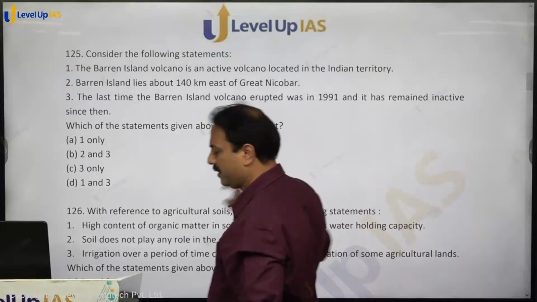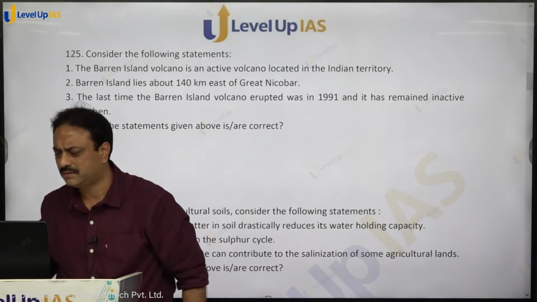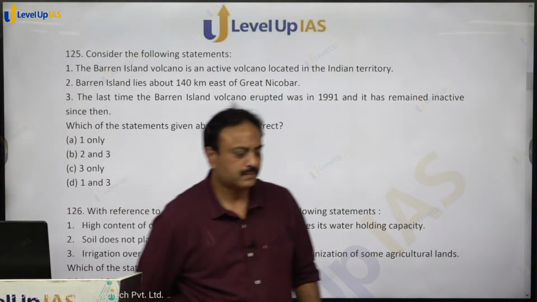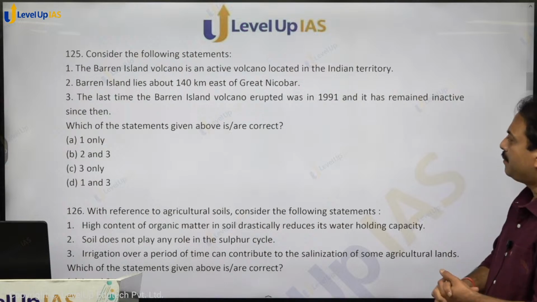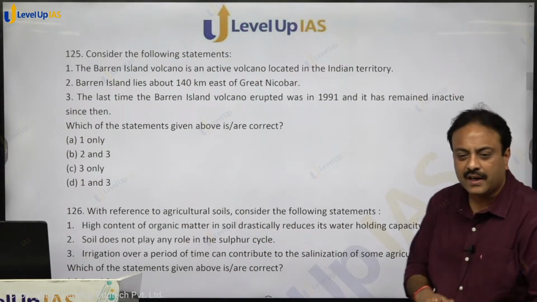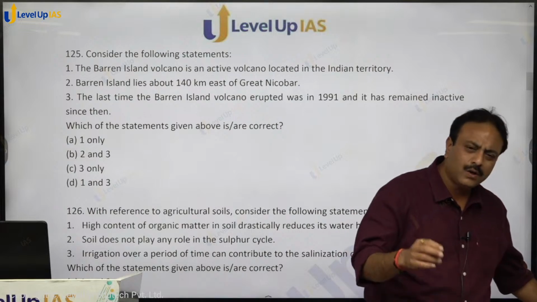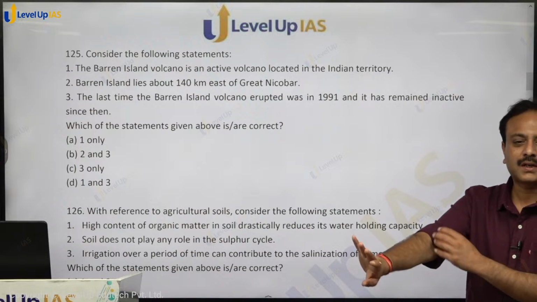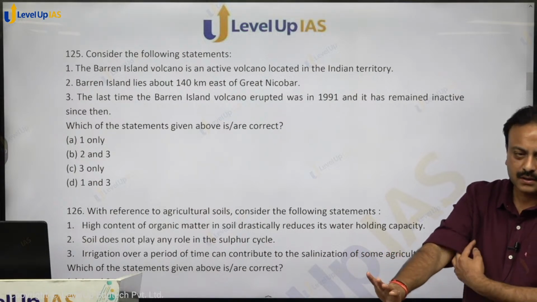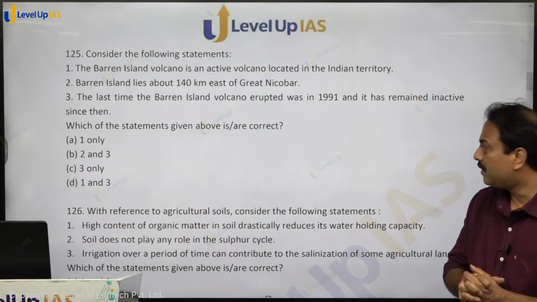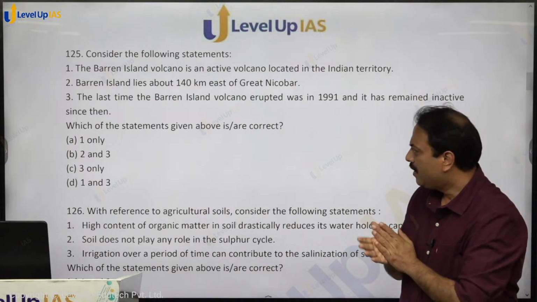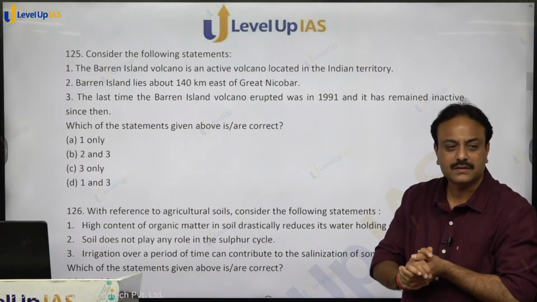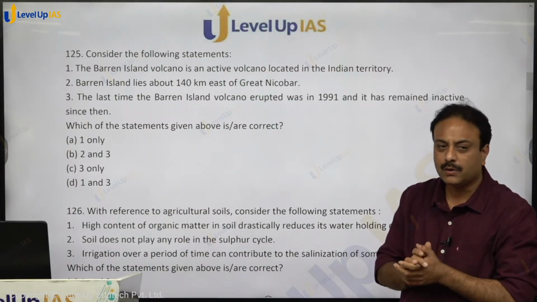Question number 25. Have a look. The Barren Island volcano is an active volcano located in the Indian territory. Yes or no? The only volcano that is present in entire South Asia. We are talking about South Asia, Indonesia is not part of South Asia. So it is there, located in the Indian territory. Can you go to Barren Island for a visit? Is it allowed? You cannot go onto this island.